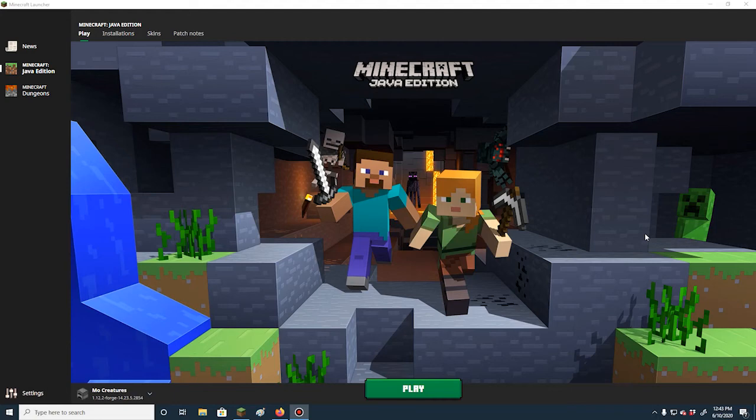Today I'm going to show you how to set up Minecraft mods so that you can have access to different groups of mods at the same time. Just to be clear, this is for the Java edition of Minecraft only. This edition is the one that runs on PCs or Macs. It's not compatible with the Bedrock edition, including the Windows 10 edition.